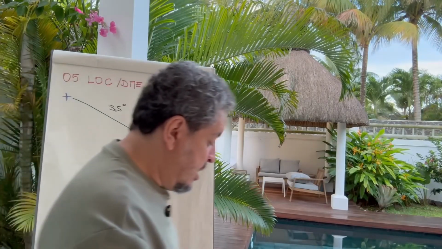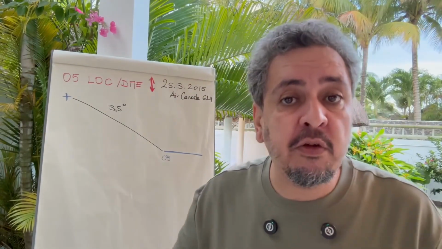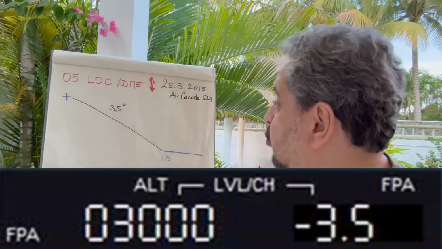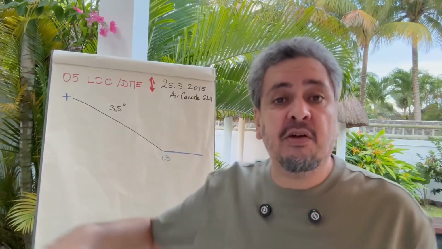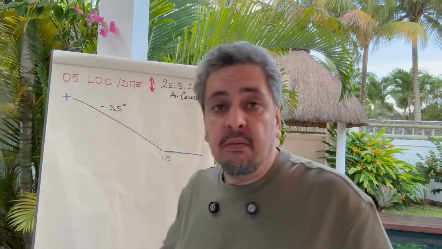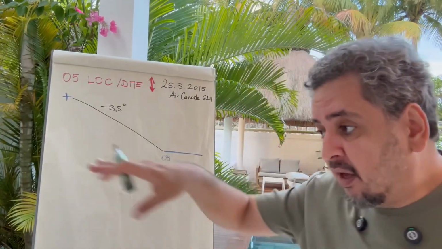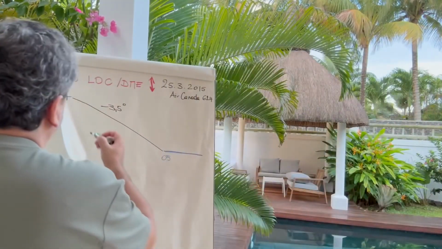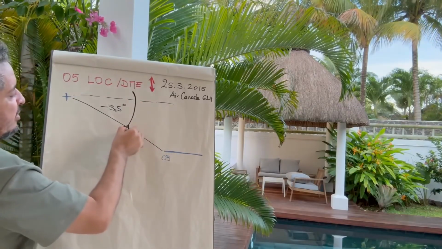So what they're going to do is set the autopilot to a mode that will display a little bird. That's the FPA mode. And actually, with this mode, you set it to -3 or -3.5 degrees because it's descending here, okay? And then what it will do is make sure that the aircraft's flight path vector, the aircraft's velocity vector, will have an angle of 3 or 3.5 degrees below the horizon. That means if I take my horizon, the horizon is here, well, the 3 or 3.5 degrees are here, okay?